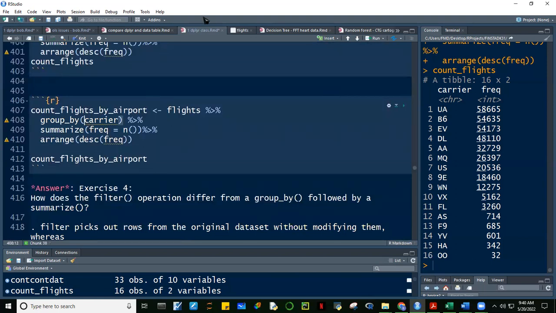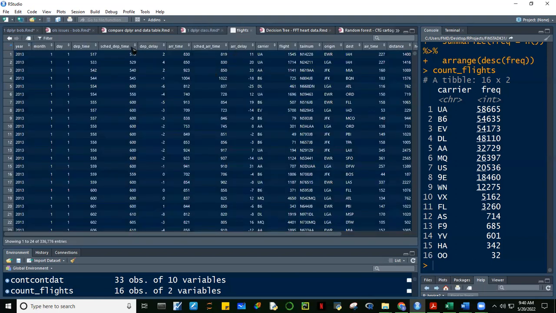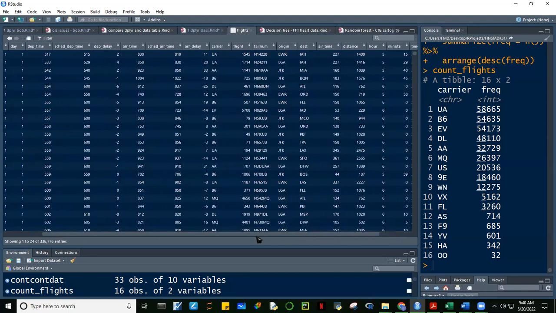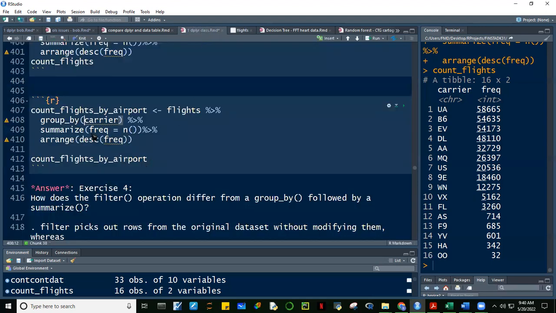So yung airport natin, guys, the variable is origin. Saan yung origin natin dito? Where is the origin? Ito to. This origin. EWR, LaGuardia. These are the three airports that can be found in New York City. So we don't only group by carrier, we also group by origin.